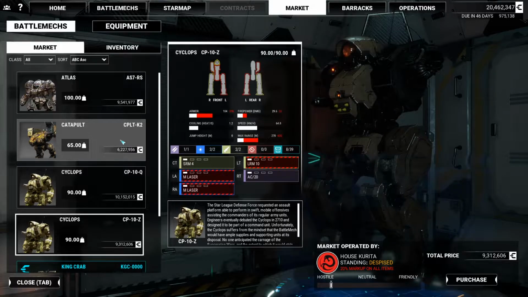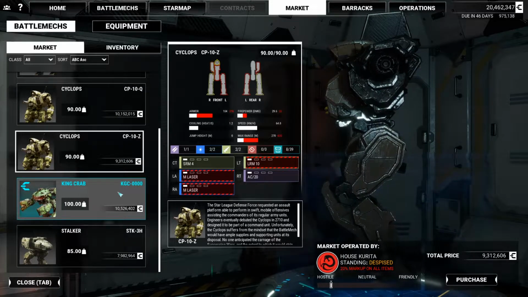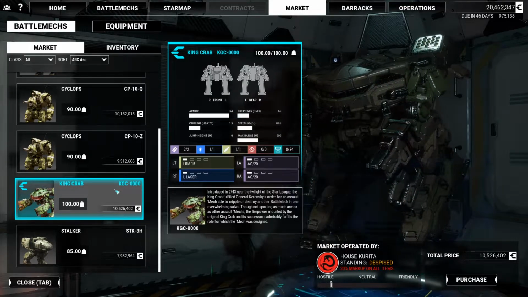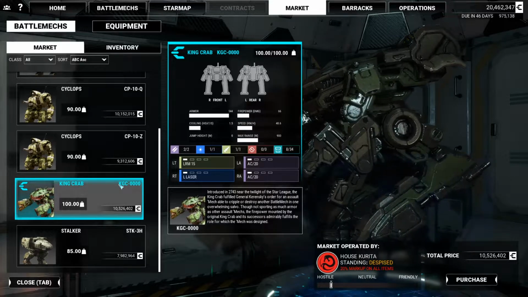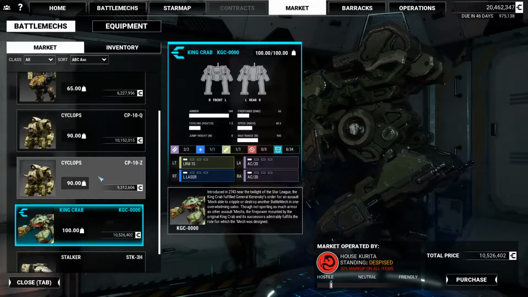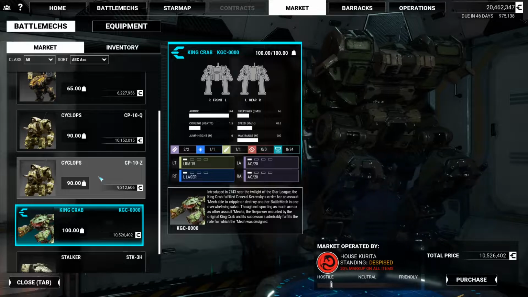So we have an Atlas, a Catapult, two Cyclopses, two different variants. A King Crab, that's rare. Again, I don't know what makes this better. I guess it's just in full, ready-to-go condition. I guess it's not too much more expensive than the other one we saw. So the Cyclops is a mech that technically would give us a 90-ton mech, which we don't necessarily have a lot of.